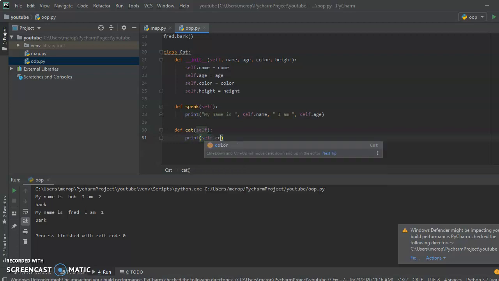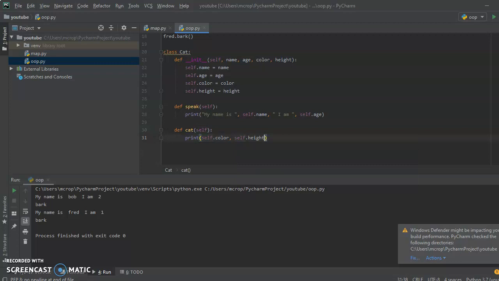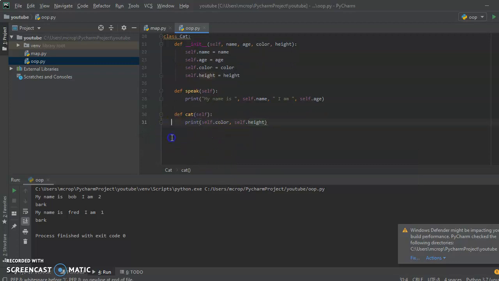our self.color and self.height. Okay, so now let's say I want to make a cat. Okay, so I'm gonna say, I don't know, Joe. Joe equals cat, and then we have to give it a name. Our name is gonna be Joe.